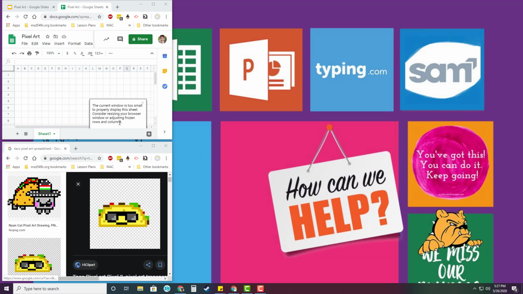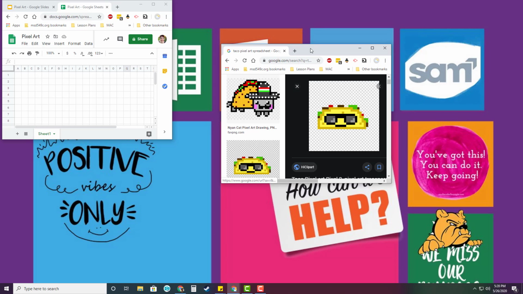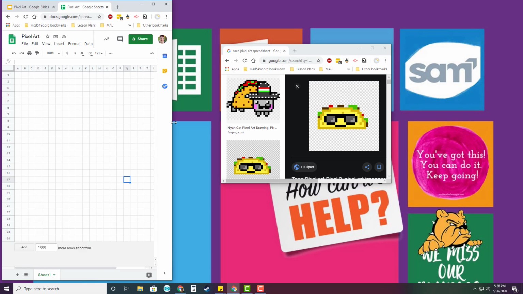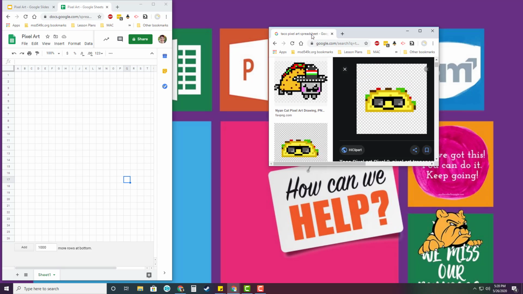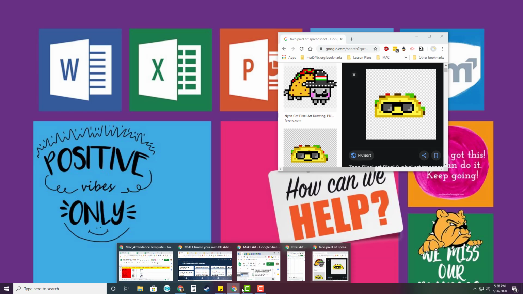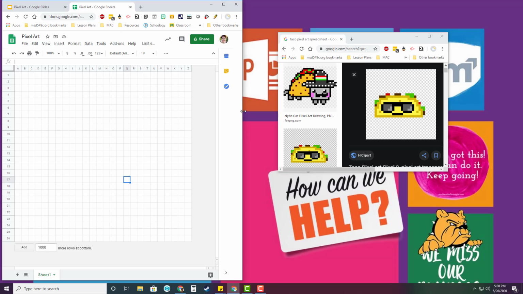Now sometimes it'll glitch and it will do this. Instead of putting them side by side, it'll put them stacked on top of each other. You can drag them over here and resize them to fit. And there's even a way, like sometimes if you toss it over here, but I have 2 screens up so it doesn't work for me when I do it that way, to make them automatically fit into that space.